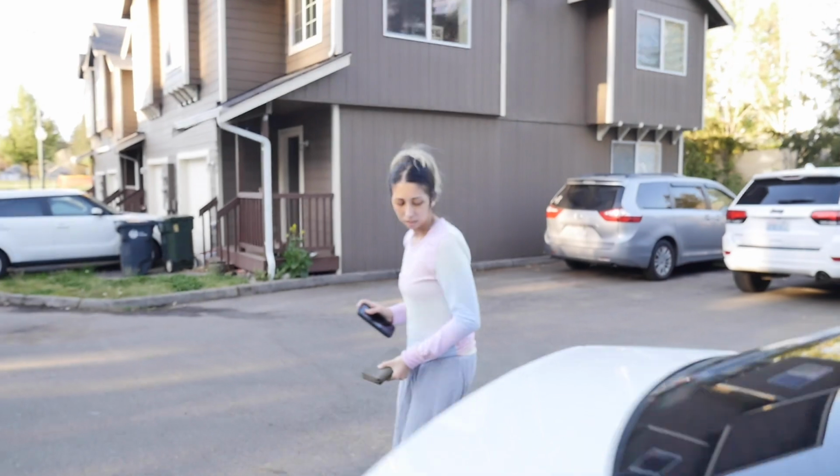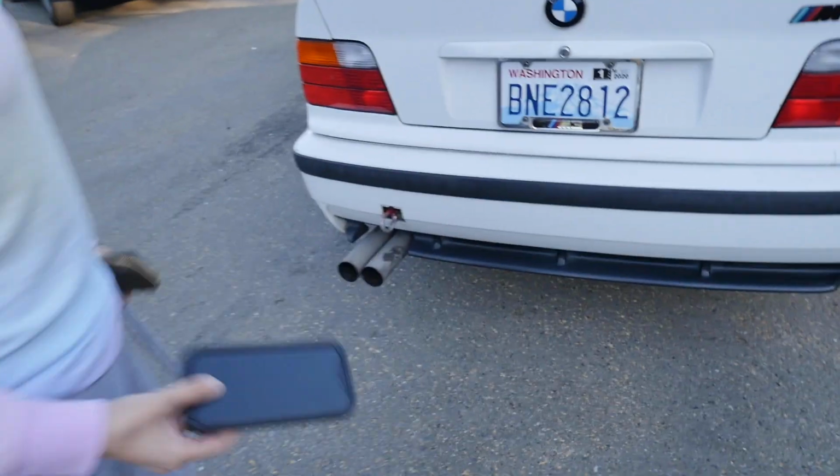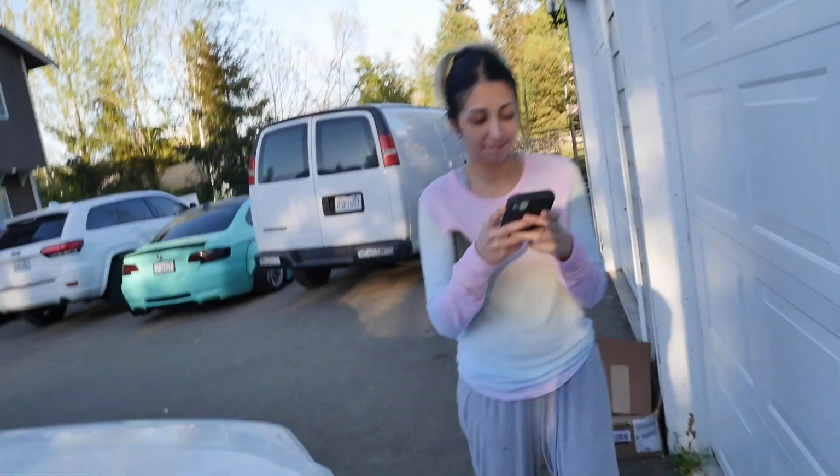Moment of truth, I have paint on my lens, my thing back here. This is bad. Nope. Still on. Yeah. We're gonna take out the front bumper though. No, front bumper. Not. Yes, we are taking out the front bumper right now. You said no. No, to the hood. You don't listen. Yes, I'm taking off the front bumper. I don't know why you're arguing with me.